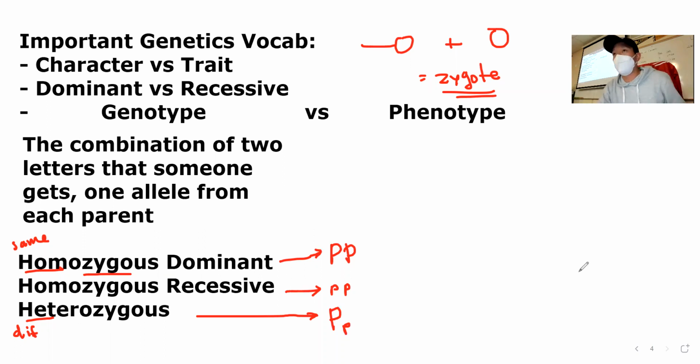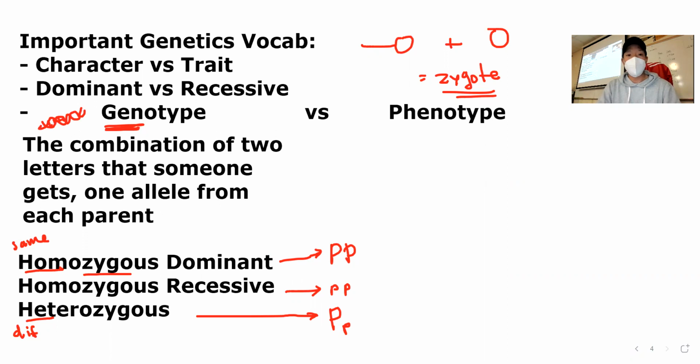Now, I want to finish this lecture with a little story and something to remember this by, okay? Because there's a really important relationship. Oh, I forgot to give you the definition over here. I'm sorry. I got a little ahead of myself. I was looking at this and I'm like, why is it blank over here? So genotype is the combination of the 2 letters, right? And you can remember this because in the word genotype, you see the word gene, right? This is referring to the 2 genes that you inherit, one from each parent. So genotype is like all about your DNA.